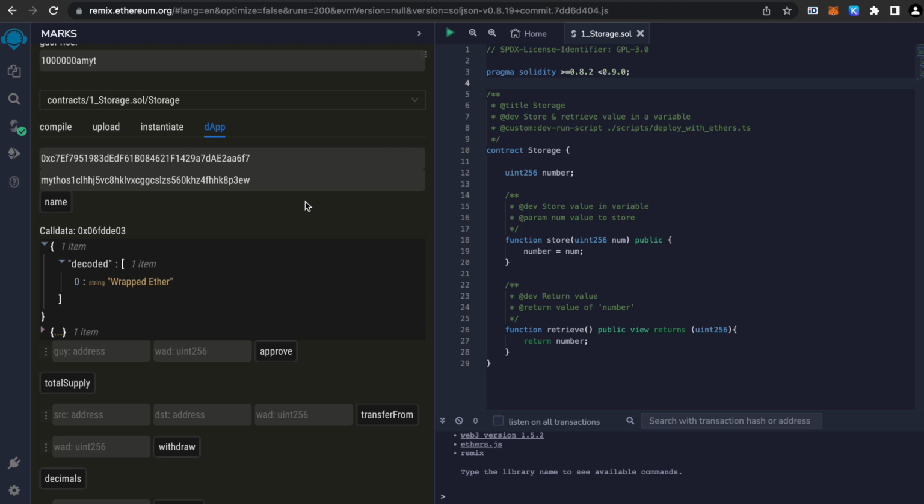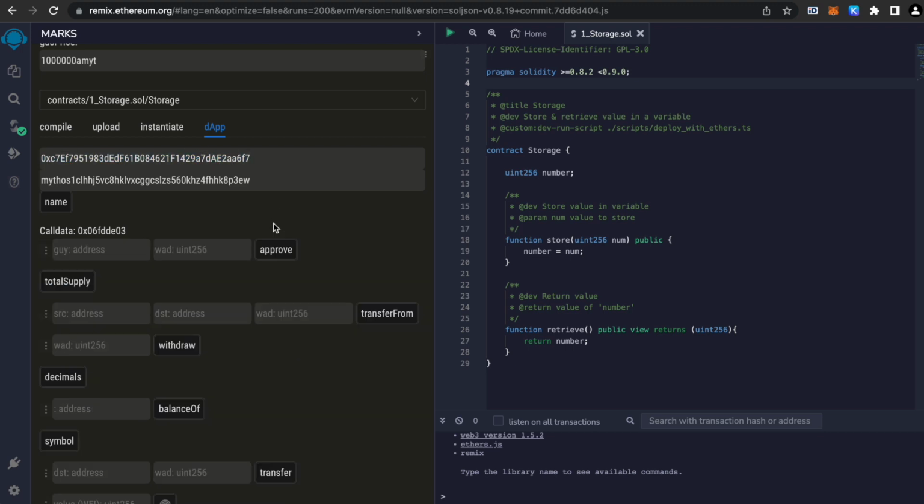But because Mythos has a decentralized web server, where developers can register sites for their accounts and their dApps, as you can see in previous videos, all deployed contracts have an automatic dApp created for them and have a reference automatically created for them in the web server. So anyone who runs a Mythos node can become a web server provider. So we can go to our local node's web server. Let's copy this address in hex format.